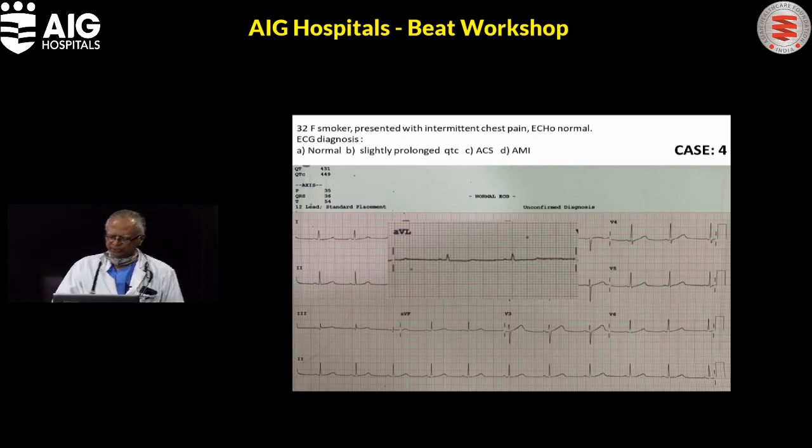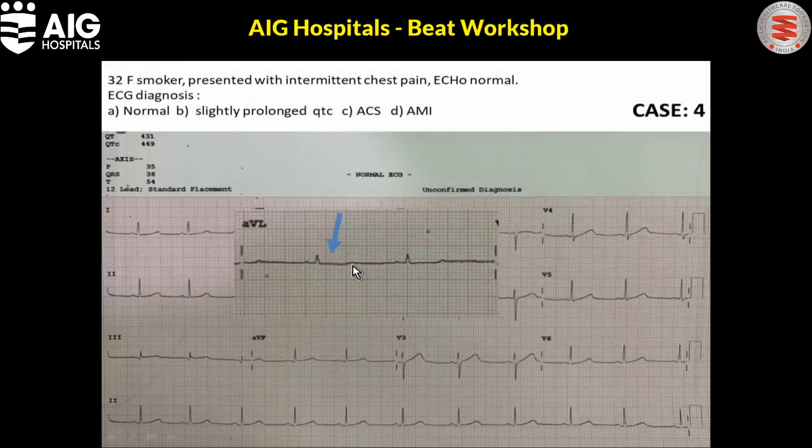This patient had an acute occlusion of the RCA. In fact, the history of smoking was not obvious. They went back and dug the history out later on, and she admitted to smoking 1 or 2 packs every day, and she underwent primary PCI with very good outcome. So the moral of the story is, when you are doubtful about an ST elevation in inferior leads, you need to concentrate on aVL. If it shows a sharp takeoff or an ST depression, you should consider that as an acute MI.